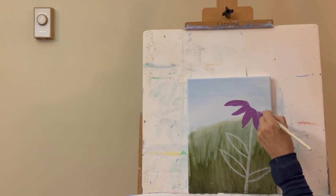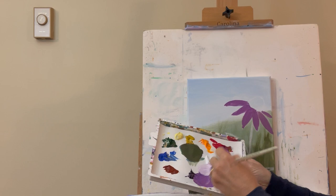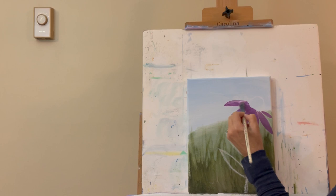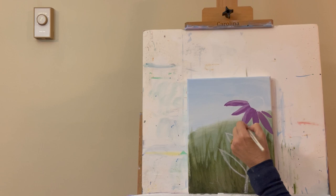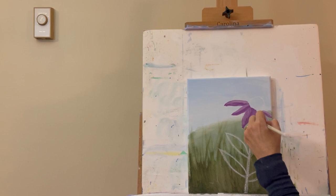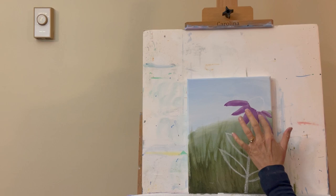After filling in with the purple base, I come right back into my titanium white without rinsing the brush — I still have some of that base color. I mix that into the white and come up to the very tops of the petals to add a lighter area there. As we swing around, the top becomes the other side. Then I just take my finger and blend right where those two colors meet — quick and simple.